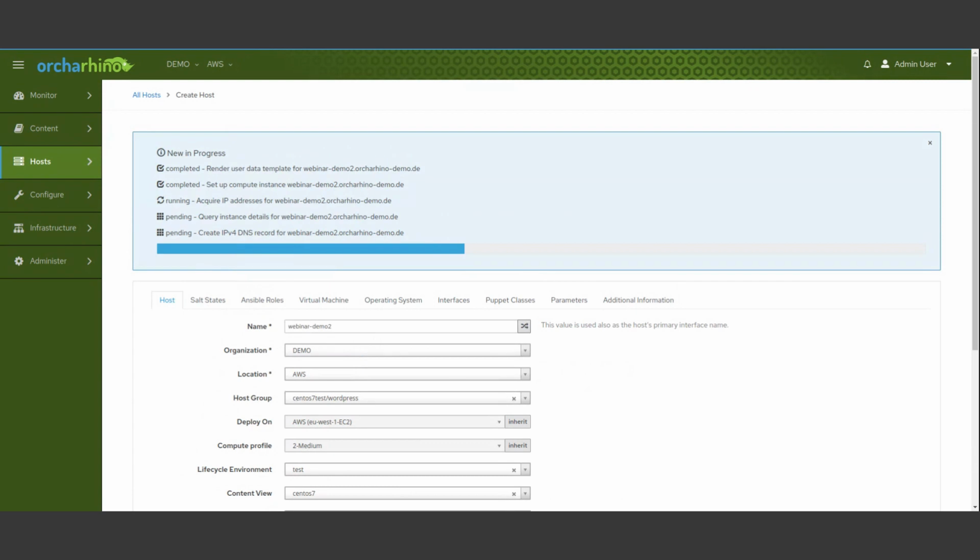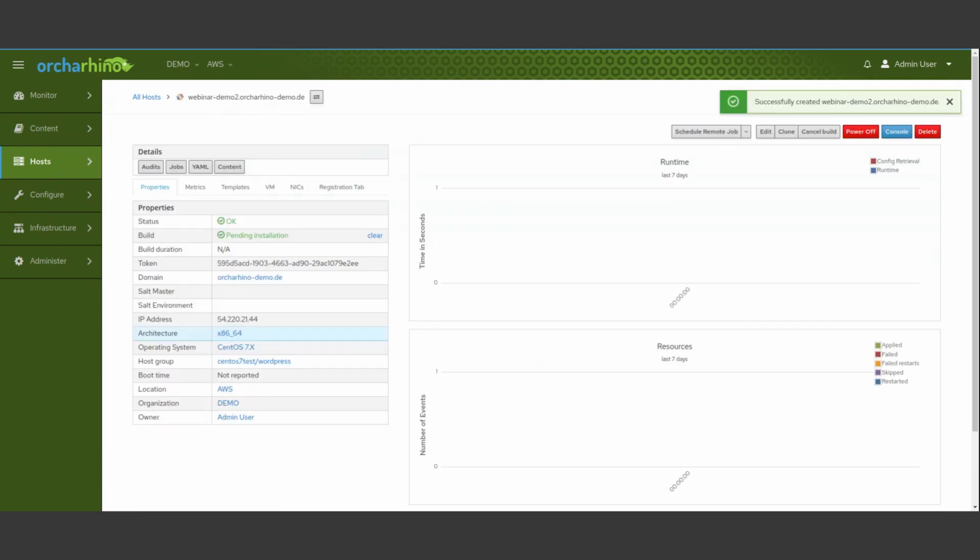And that's why the progress here is currently, let's say, waiting. Orcharhino is waiting for the response from AWS about the IP address of this newly created host, which you then can use to create the new DNS record. For the DNS, I also used a cloud service, so we use Route 53, another AWS service.